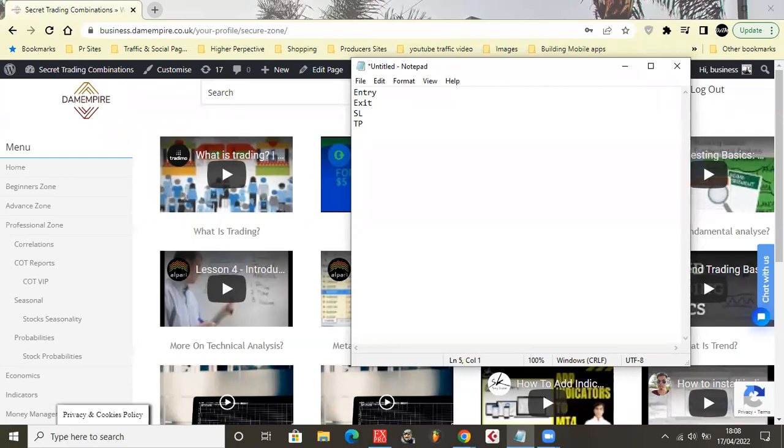Now, some people want to know where the entry is meant to be, because when I do the analysis, I give you a specific date of entry or a range of dates of entry. And people are like, where is my entry going to be? And the next thing is the exit. People want to know where the exit is, where they should start taking profit from. And then people want to know where to place the stop loss and the take profit. So if you have challenges with any of those four, I hope to touch on that today.